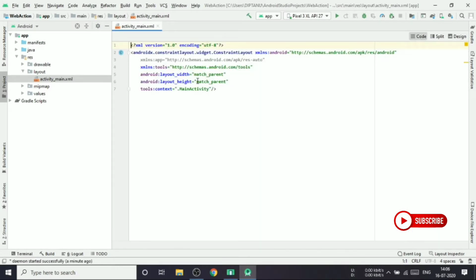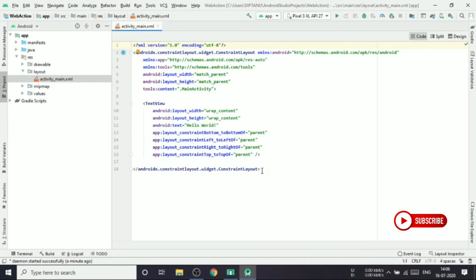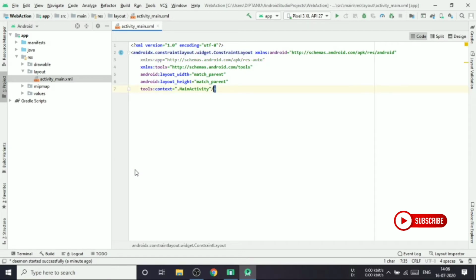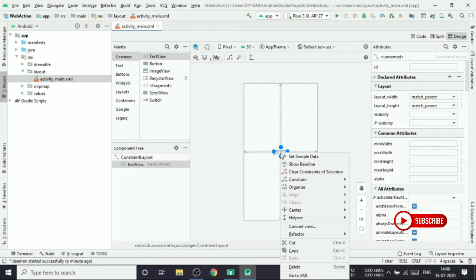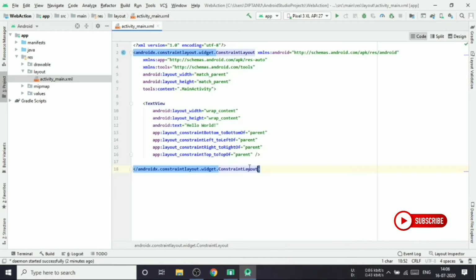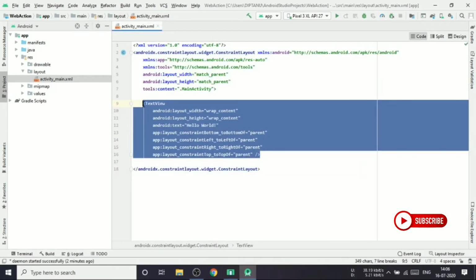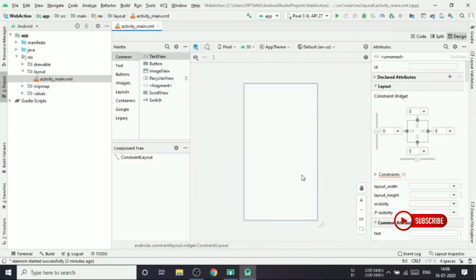again go back to the code, and you can see that whatever was earlier, this line disappeared when we delete the hello world text view. So basically I don't want to delete that line. If you go back to design again, you will see this hello world is again here. So to remove that, I'll just remove this text view, and I'll simply delete this, and when you go to design, you will see there is no text view there.